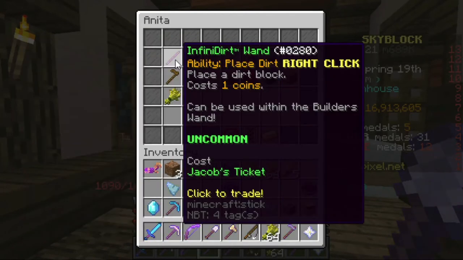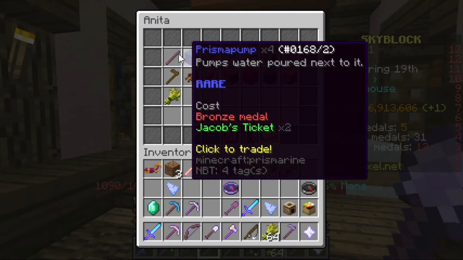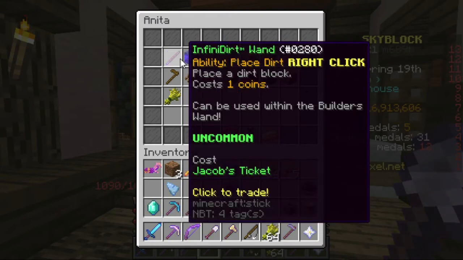The infinite dirt wand costs only one Jacob's ticket. By the way, you get like 15 if you get bronze, 25 if you get silver, and like 30-ish for gold. Anyways, the infinite dirt trade wand costs one ticket, and allows you to place infinite dirt, which can be used for your island.